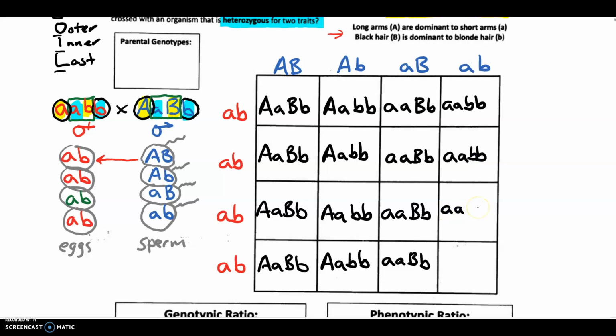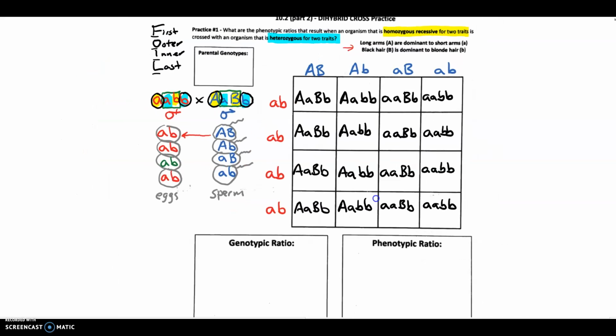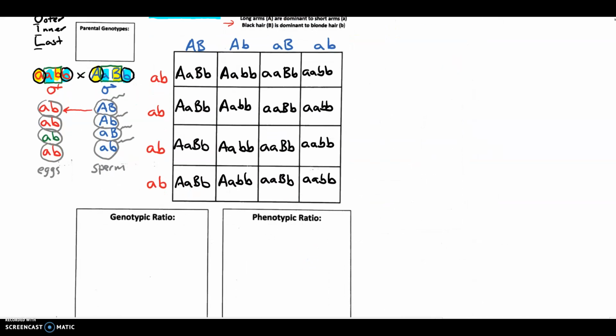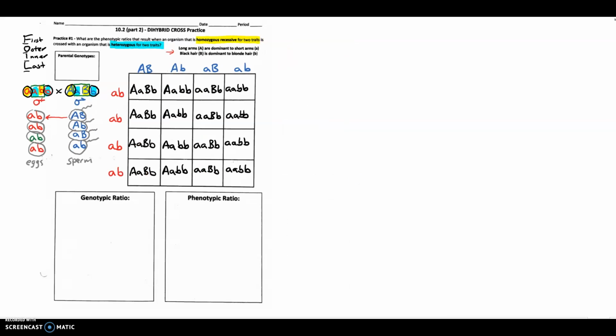These would all be called homozygous recessive for both traits. Okay? So now we've completed all of the possible genotypes that could exist from this cross, and we're going to figure out the genotypic and phenotypic ratios. Well, in this particular case, there's going to be 4 different genotypes, and they're listed in this top row. So if we write them out here, we get big A, big B, little b, and we want to find out how many times that occurs out of 16.